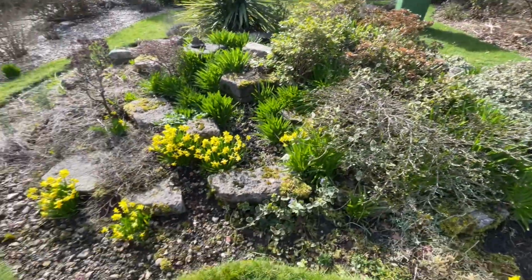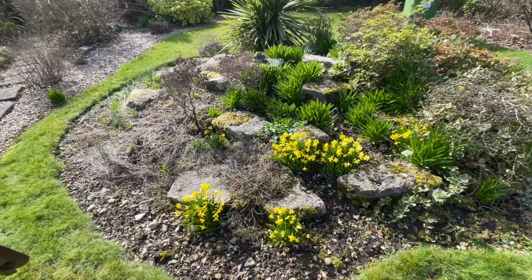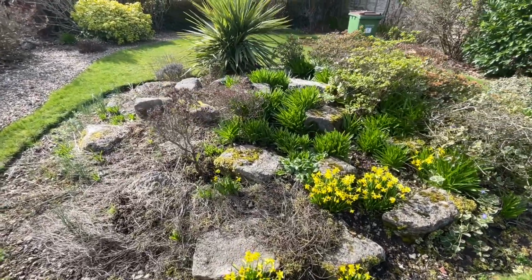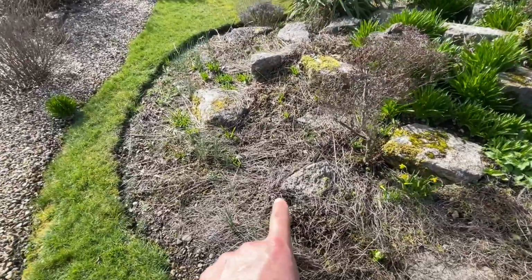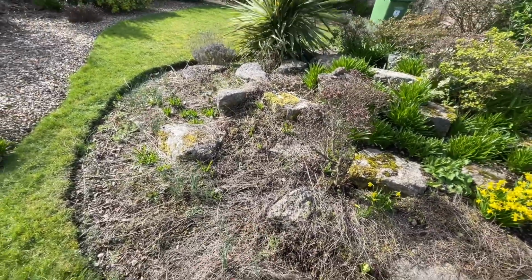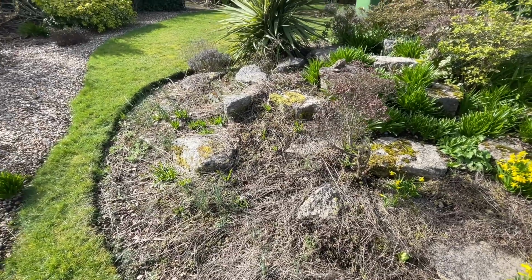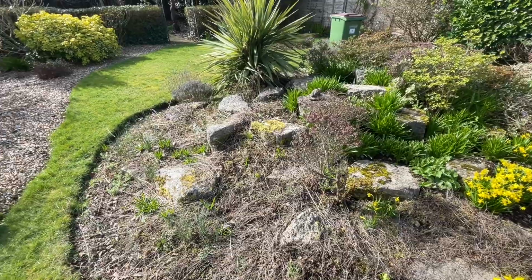But I'm just trying to tidy up this little border in the middle of the lawn. It's not too bad, but as you can see, there's a load of dead geranium and stuff which just needs tidying up, and a few weeds and things, so I'm just going to get started on that.